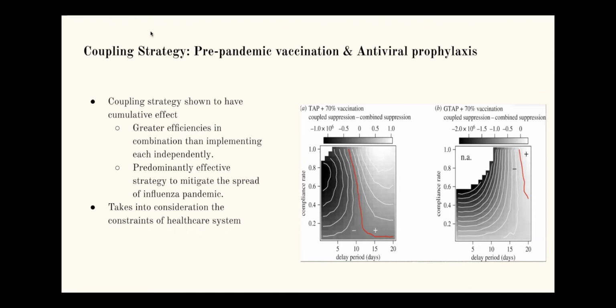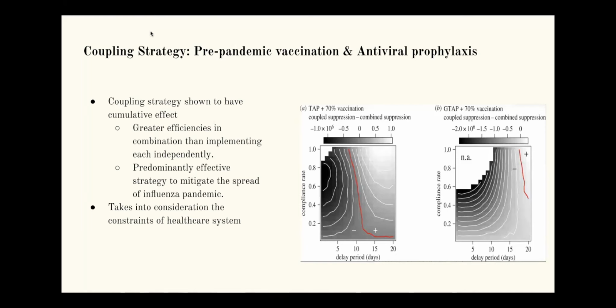In cases of longer delay times and high coverage, the coupling benefit highly favors the combination between contact targeted antiviral prophylaxis and pre-pandemic vaccinations. The positive coupling region of this particular image plot is mainly due to the integration of vaccinations within populations. Since the disease slowly moves through vaccinated populations, this allows possible opportunities to include late prophylaxis applications to lay down more protection to prevent further spread of the infectious disease.